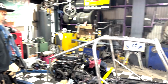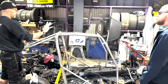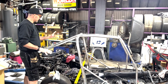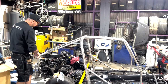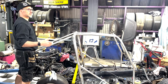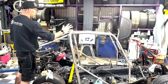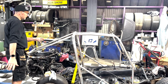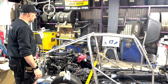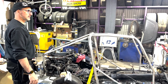So what's next? I think you're saying powder coat. Yeah, so next we need to dismantle this and put the body on so we can double check everything with the fitment, because this section at the back actually comes off. It bolts onto the engine and that will come off. So we could break it down so we can get it powder coated as well, because you can only get so much in the powder coating room. And then this is all going white. We've got to put some brackets on here for the radiator like we just mentioned, and just check that everything fits around it. That's pretty much it.